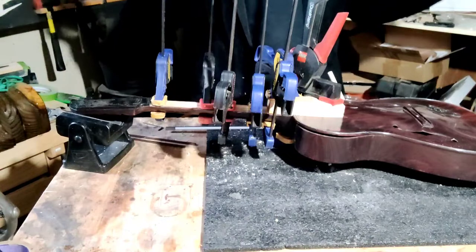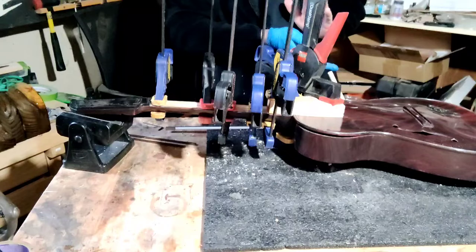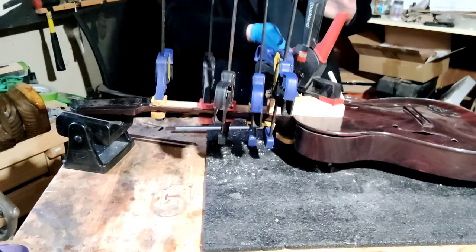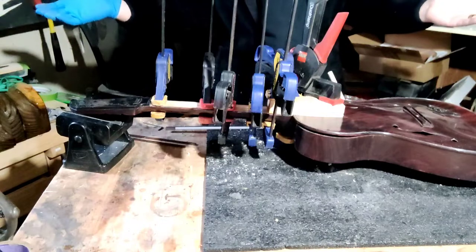It's just a waiting game. Unfortunately, this one here takes 72 hours to cure, so I'm not going to be able to work on it for a few days. But we can start moving ahead to the fretboard.